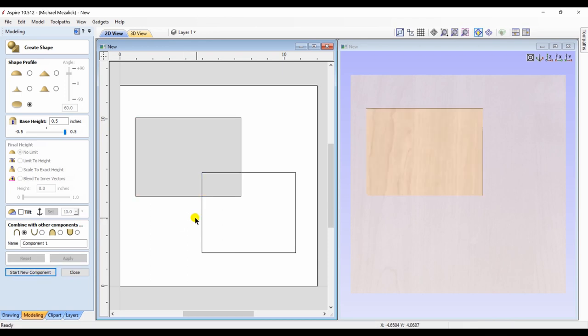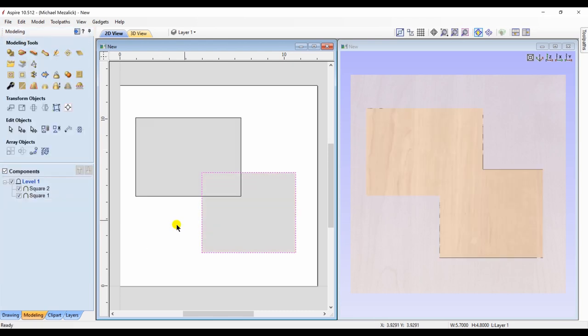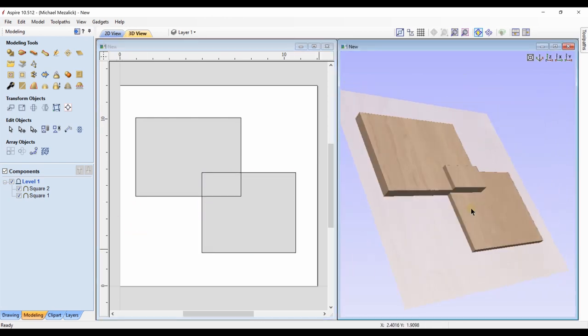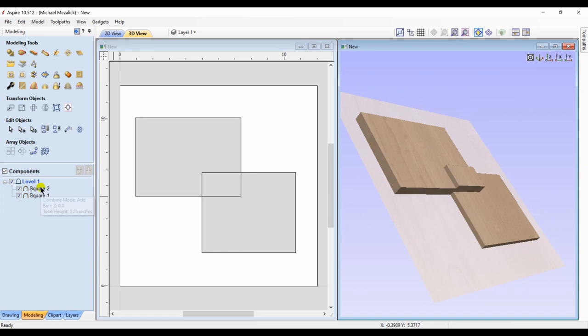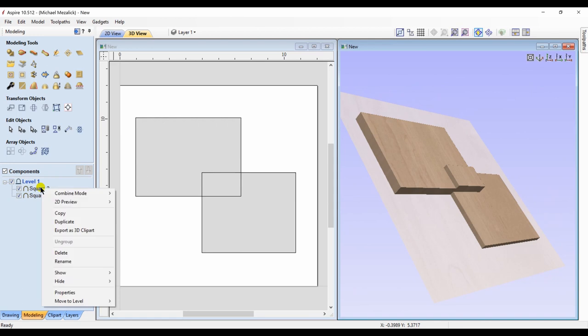And then I'm going to select my second vector and create another shape, but this time it's only going to be a quarter of an inch. I'm going to keep the component property at Add, and when you close the window and take a look at it in the 3D view, you can see where they overlap, they are added together. Half inch for the first component, a quarter inch for the second component. But where they're added together, the total thickness there is 3/4 inch.